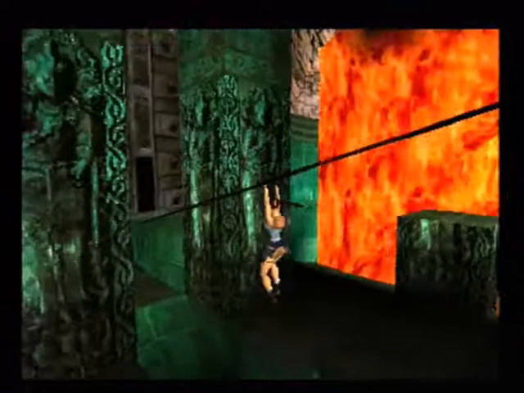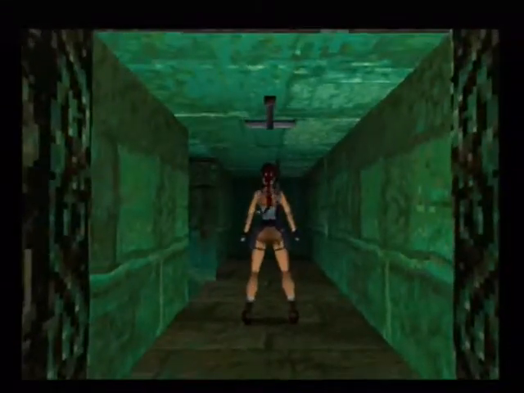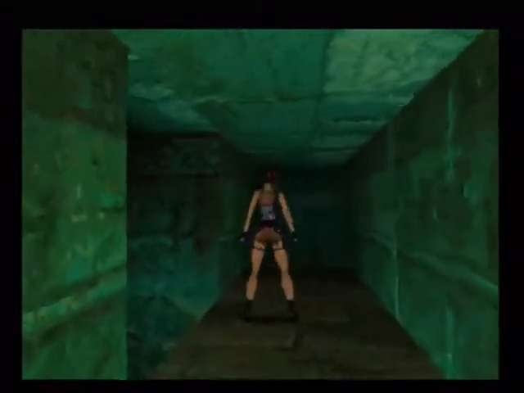Okay, so over the bridge this time. Don't let go. All the way to the end. Oh, Lara's head went through the wall. Lovely. That would have taken her head off. And there we go. Okay.